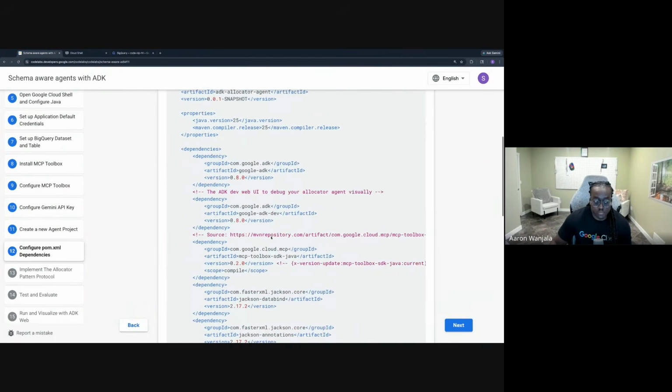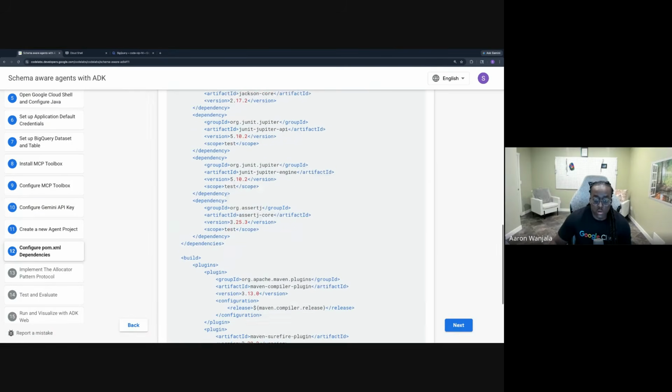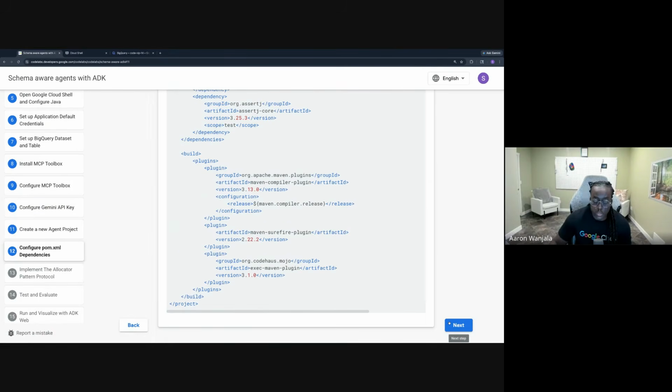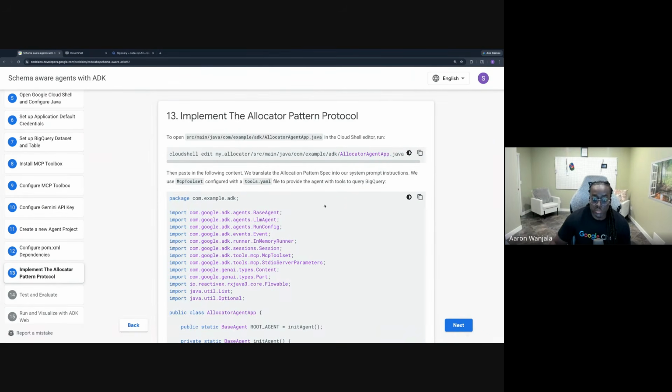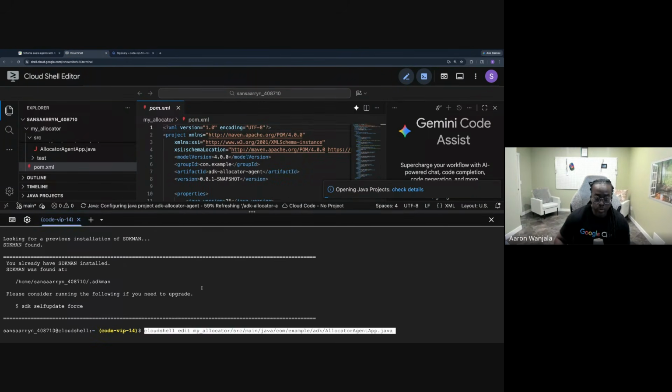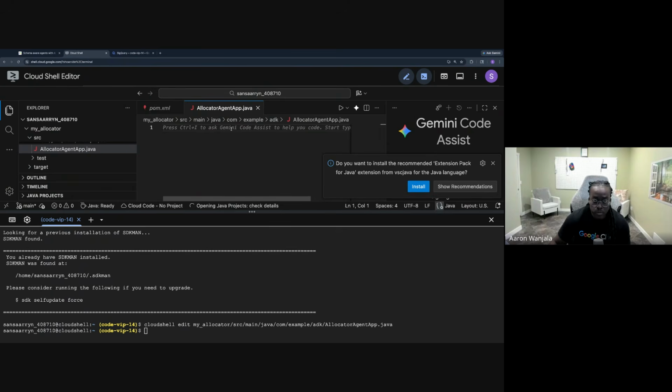So we have our dependency set up. Now we can move on to implementing the actual main file, the agent. So we're again copying the Cloud Shell edit command to open up the file we're trying to create, the allocator agent app.